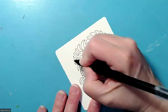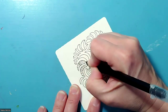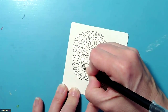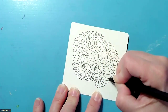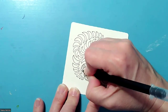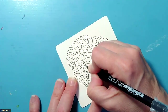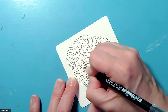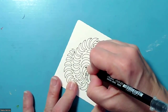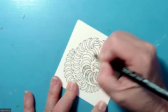All right, we have our little prita, and then we're going to aura out from there. And I'm just going to finish this section like that. We'll do a couple of other different ones as we work along.